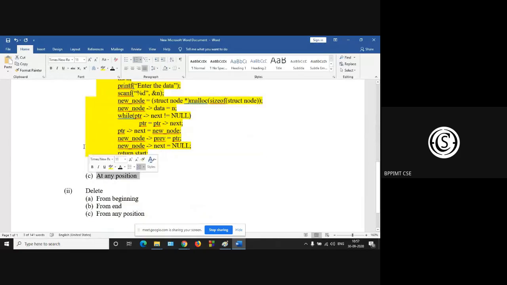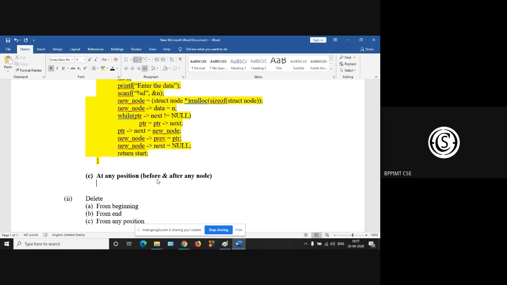Now insert at any position, that is before and after any node. Let this be the insert before.